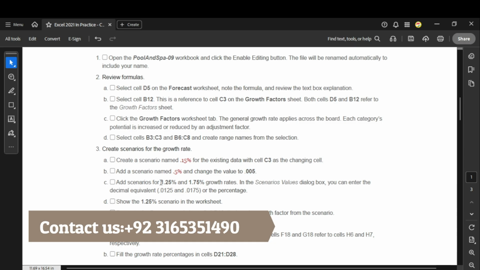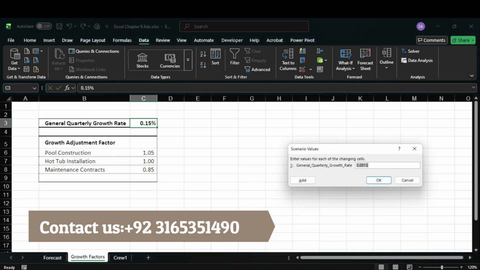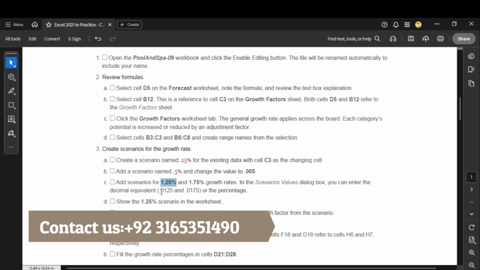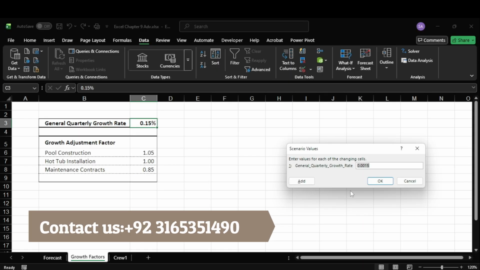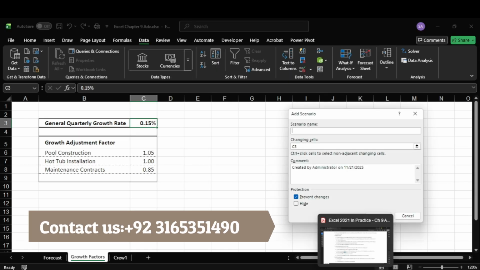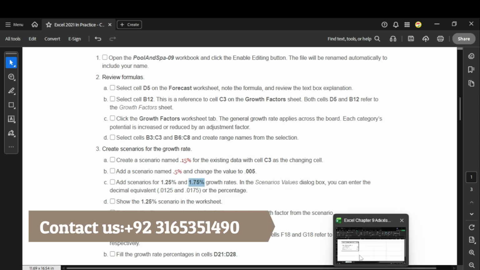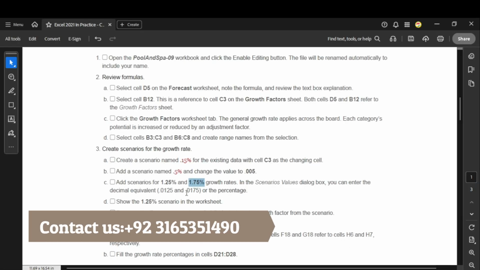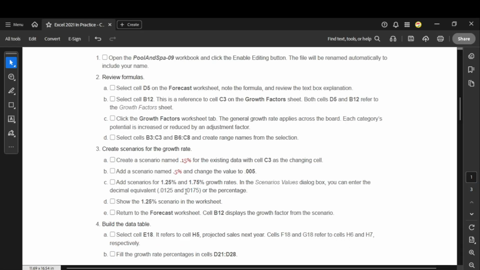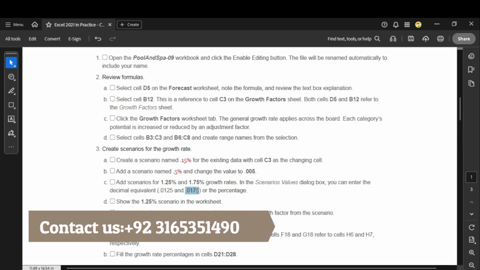Add scenario 1.25, whose value is this. And 1.75, whose value is this.